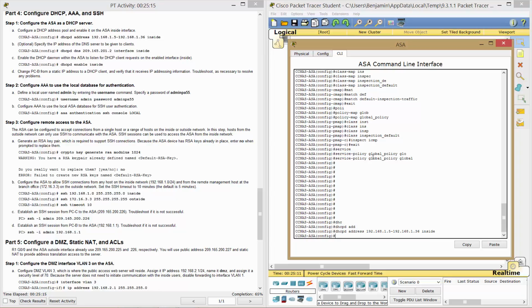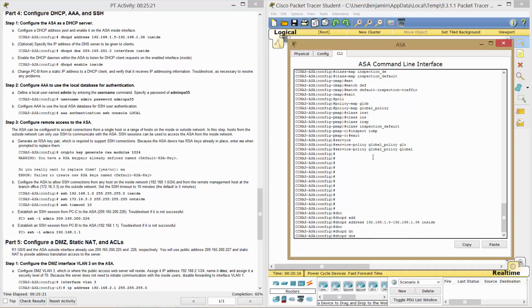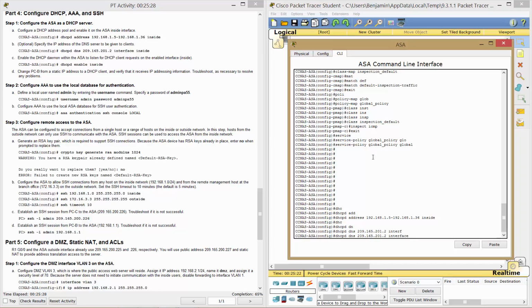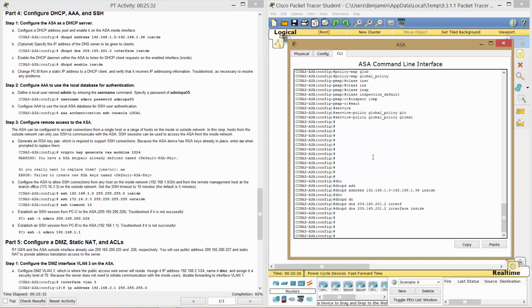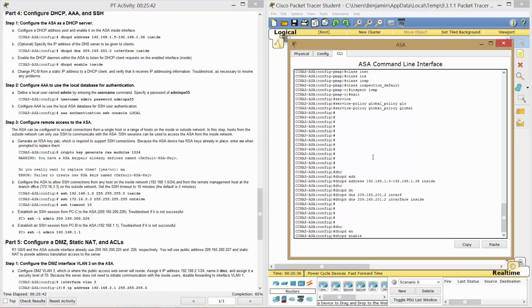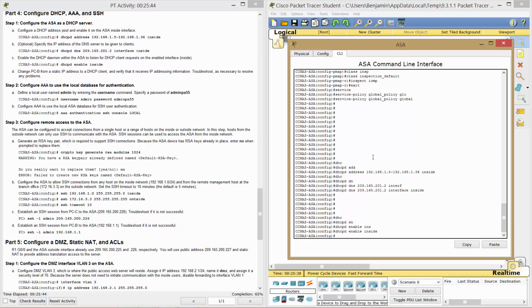Specify the IP address of the DNS server to be given to the clients. Alright, dhcpd dns 209.165.201.2 interface inside. Enable the DHCP daemon within the ASA to listen for DHCP client requests on the enabled interface, or the inside interface. Okay, so dhcpd enable inside.